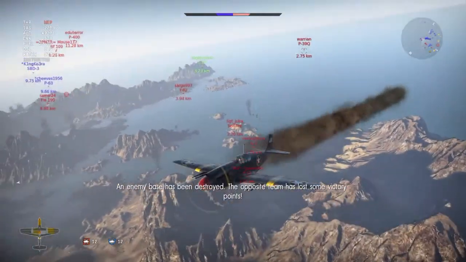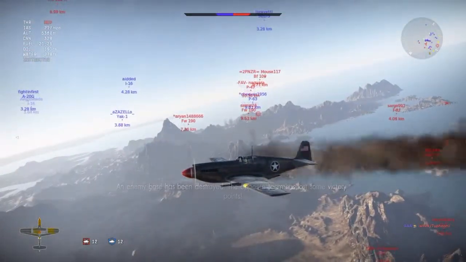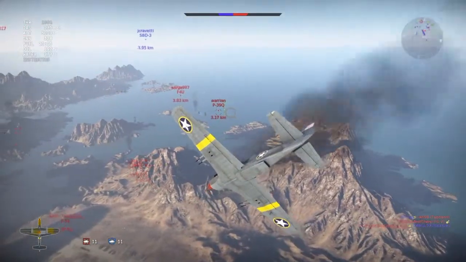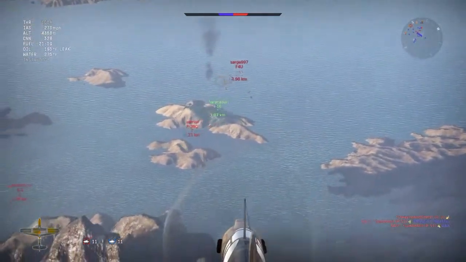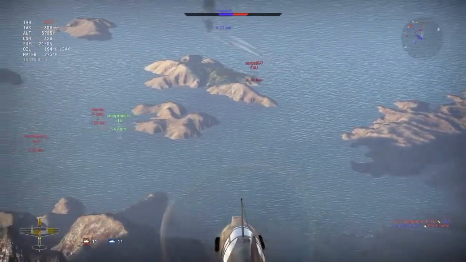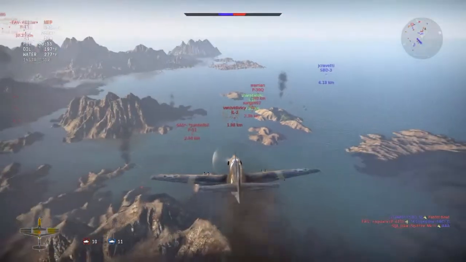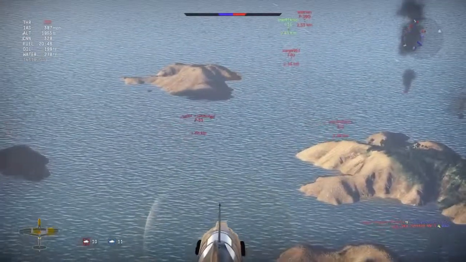Again, there's a train down there behind me. Climbing to try to get some altitude so I can use that to my advantage. And I see my teammate down there dogfighting, so I'm like, okay, I'll give him a hand. And it's perfect because basically you see the planes lining up behind him. It looks like a good kill train. However, they foil that one.